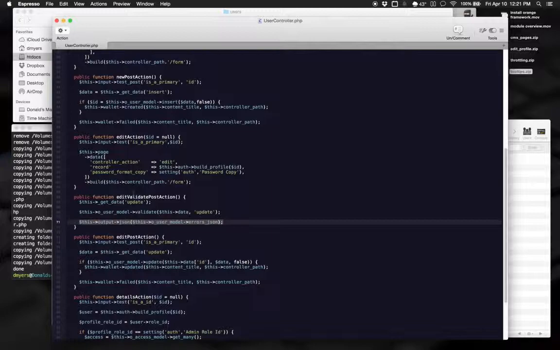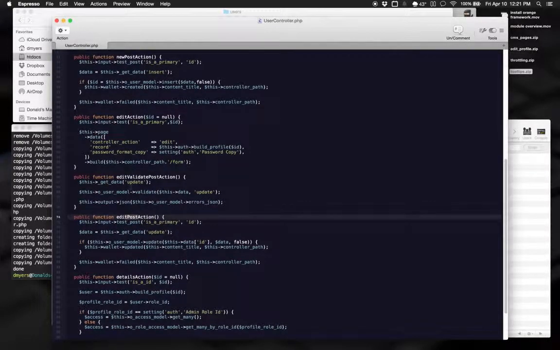So again, this is very RESTful as well. So here's the get. This is the get. So we can say, okay, they want to edit a record. So that would be your get. Here would be the validation. So it is a post, but we append this little additional method onto what you're posting, validate post action. And then once this is valid, so if this returns that yes, it is 100% valid, it will actually post the form, which once again it validates to make sure that it's valid.